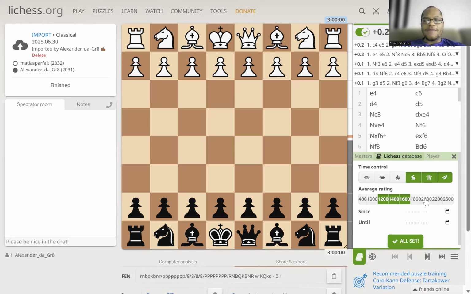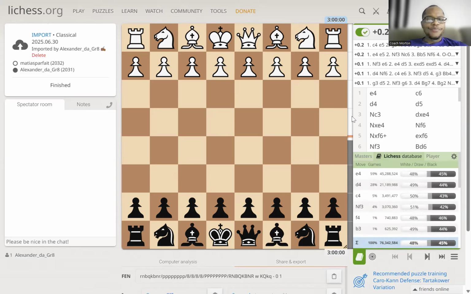For myself, I'm rated above 2000 on Lichess, and my goal is to get above 2200, but I also want to be playing better than the people in the 2200 range, so I want to look at the 2500 range as well. You want to look at what people play below your rating, at your rating, and above your rating. You want to look at what people do that's bad in a position you want to study, what people at your peer level do, and then what people who are stronger than you do. So you want to do that, guys, of course, and then all set.